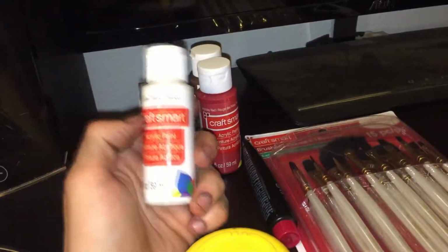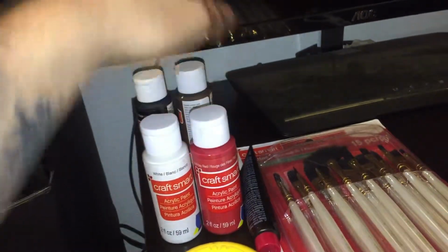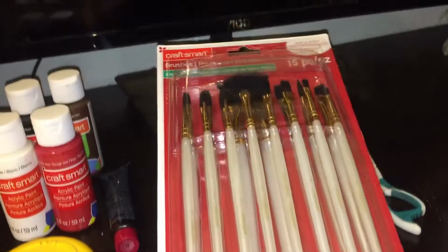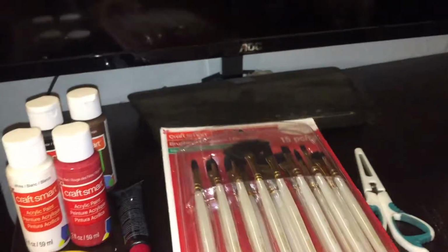Here's the paint, acrylic paint. I'm going to mix white, here's red, brown, and black, as well as some brushes. I went a little expensive with the brushes. These are just some cheap brushes, but a set of 15 for like 10 bucks, so that'll do just fine.